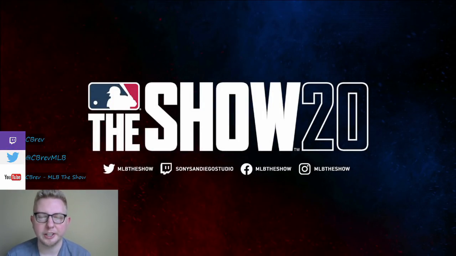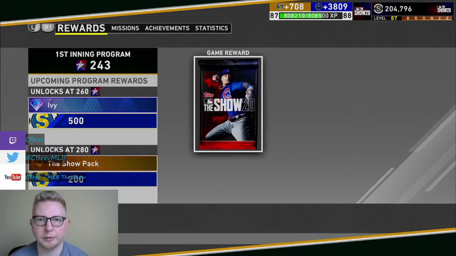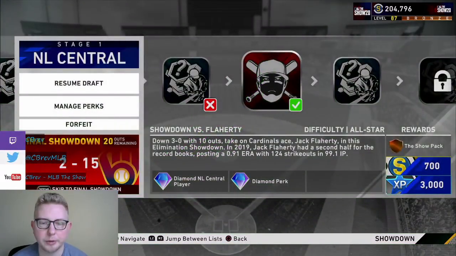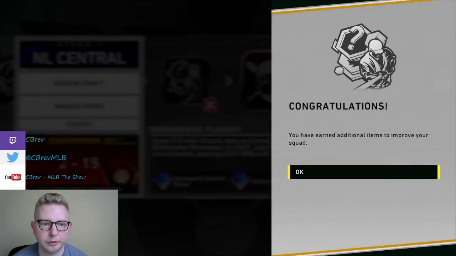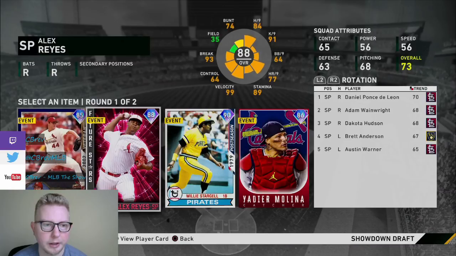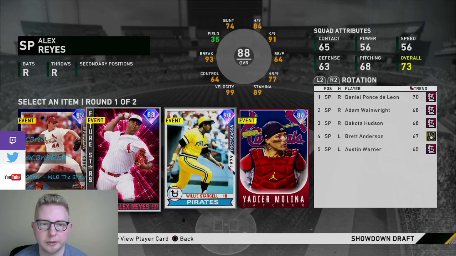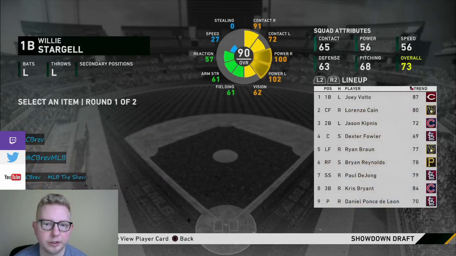They are much easier for the most part than the final boss battle. So we take out Flaherty. Now these final three blue moments, let's go through this draft first. So we get Willie Stargell, who's actually one of the best picks you can get. Still 102 power versus left. Gonna be great against Josh Hader. So that's a huge thing for us.